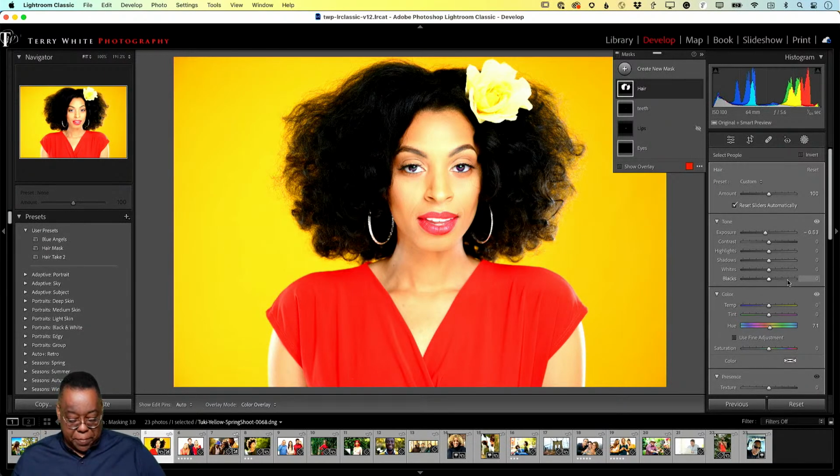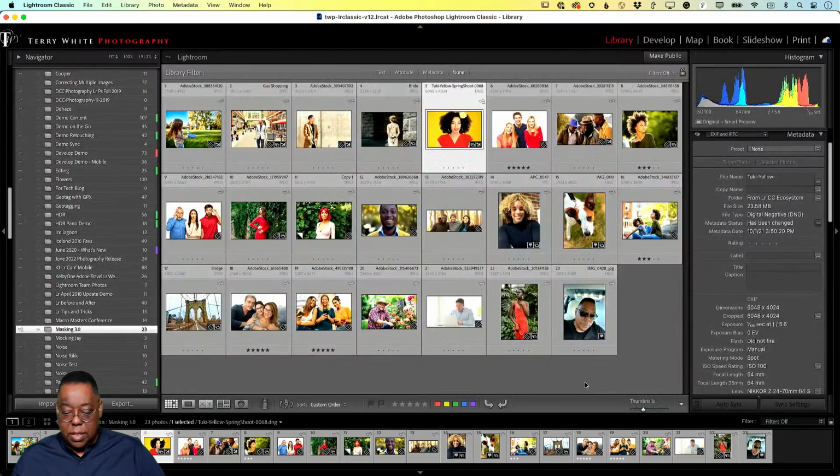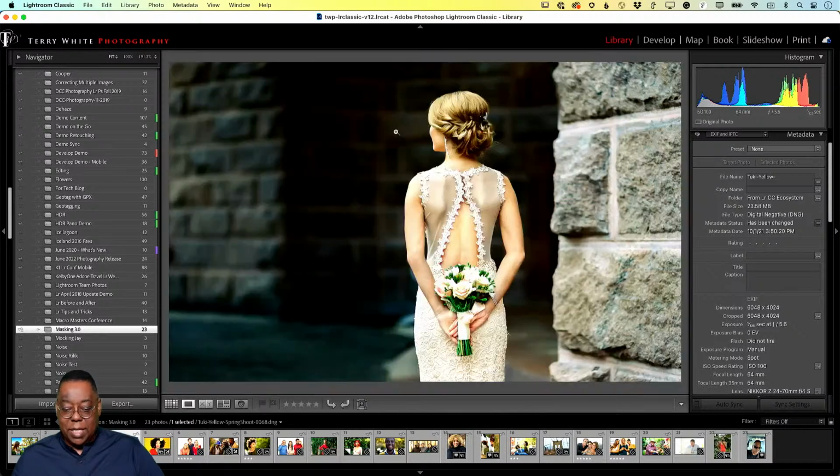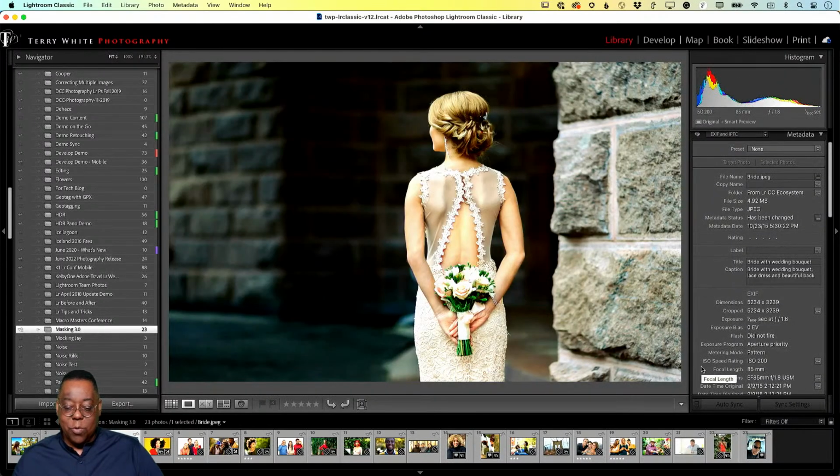All right, next up. Okay, so combining masks, using 2 or 3 masks together to achieve an effect or result. For example, I've got this situation here where the bride, I'm assuming, carrying a bouquet, looks like a wedding dress on, but we'll call her the bride, is facing away from the camera, which is fine.